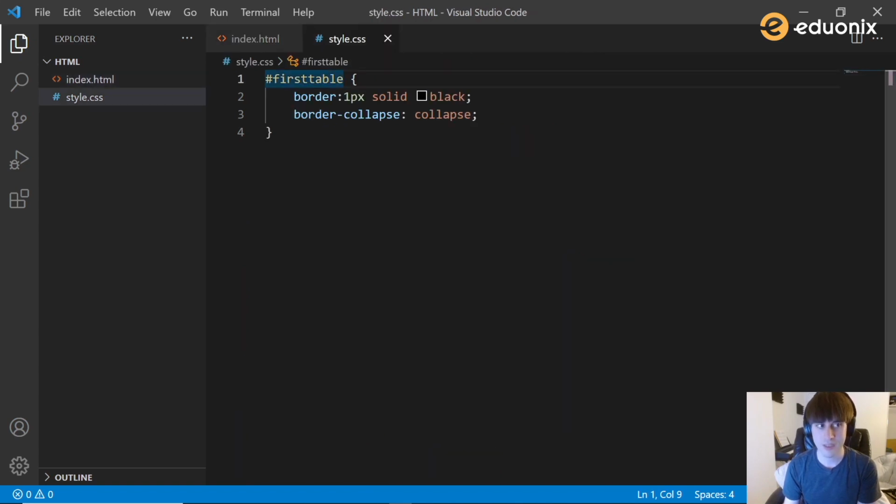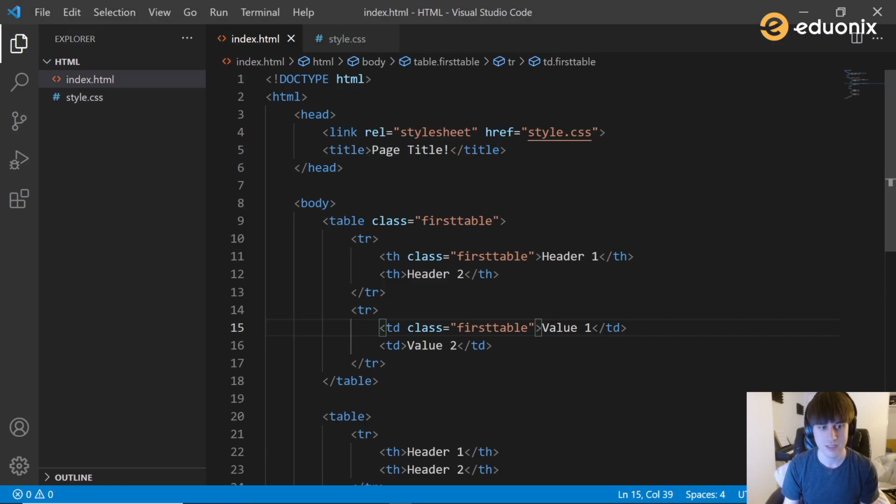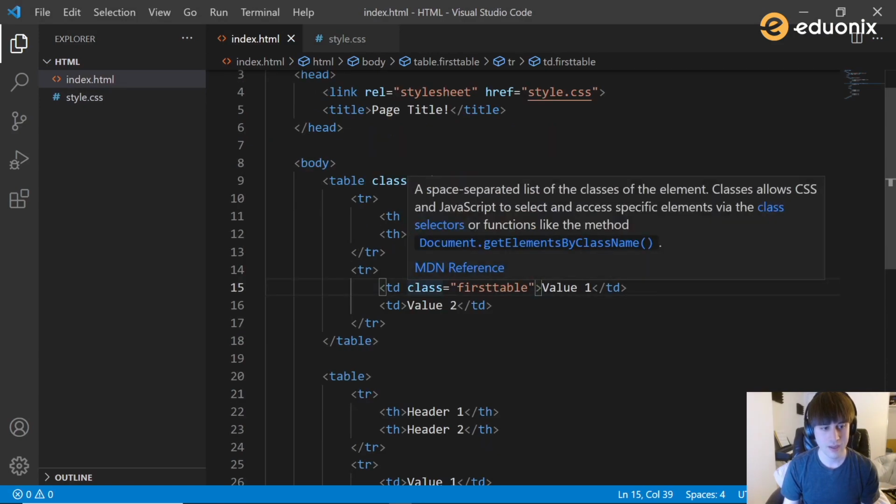Now the question is, how do we target the class? Rather than putting the hashtag here, we're going to put a dot here. The dot will target the class rather than the ID. So dot means class, so this will target the first table class. So when I come back over to my table here, you can see now that it's applied it to, well, it's applied it to half of it. It looks like I probably just missed one here. So let's just go ahead and get the second one in there as well.